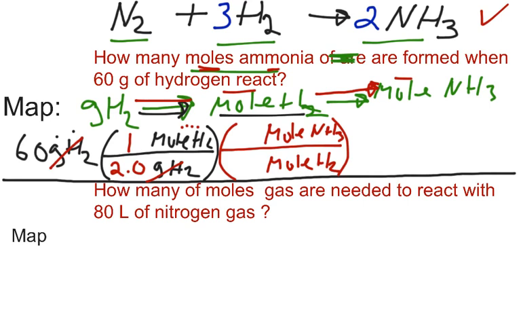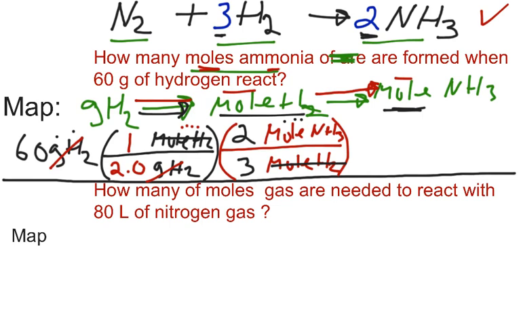So what do we do? We look at the balanced equation. We see for NH3, there's a 2 in front of it. So we're going to put a 2 right there. And for H2, we look in front of it. We see a 3. We put a 3 right there. And we stop. How do we know to stop? We follow our map. Our map tells you when we finish, when we get to moles of NH3, we stop. So we see that the moles of H2 will cancel. We are winding up with moles of NH3. We know to stop right there. We don't have to guess.